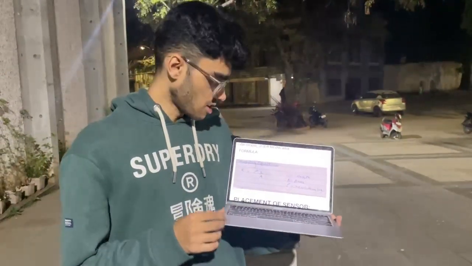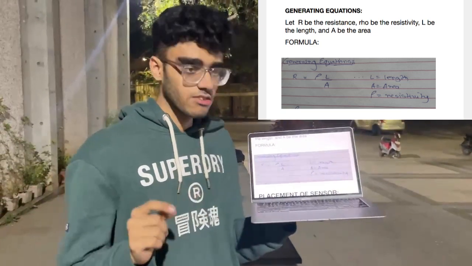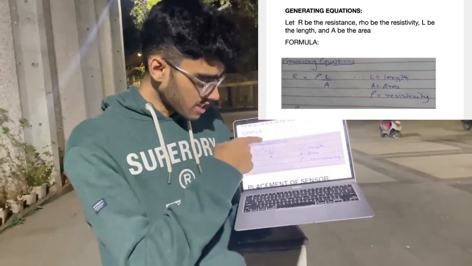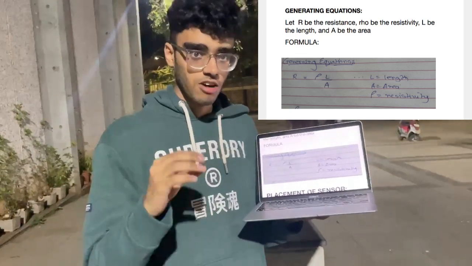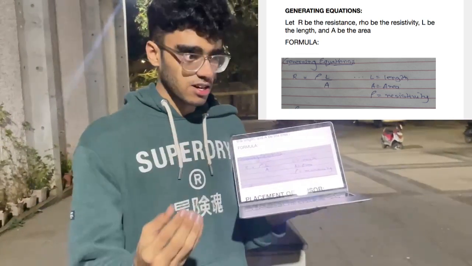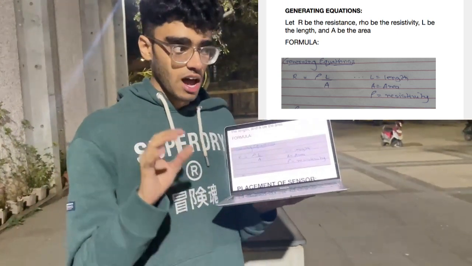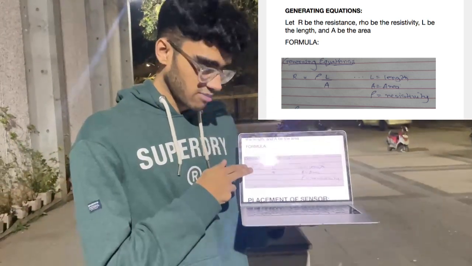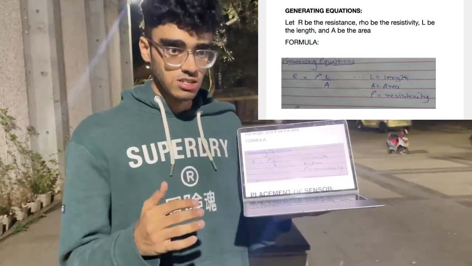Now I'll be talking about the governing equation of this sensor. It basically works on the formula that resistance is equal to the resistivity of the material times the length of the material divided by the area. Resistivity depends on the material properties of that metal. As the metal gets corroded or reacts with CO2, the mechanical and material properties of the sensor change. That change causes a change in resistivity, and as resistance is directly proportional to resistivity, the resistance would change.